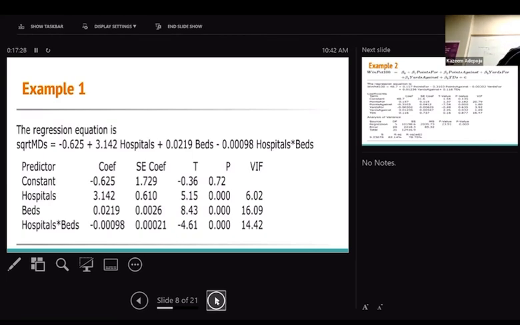I'm going to say that again. The relationship between the number of hospitals and the number of doctors may depend on the number of beds, and that is why we are incorporating the interaction effect. Look at that, hospital and bed in the model.